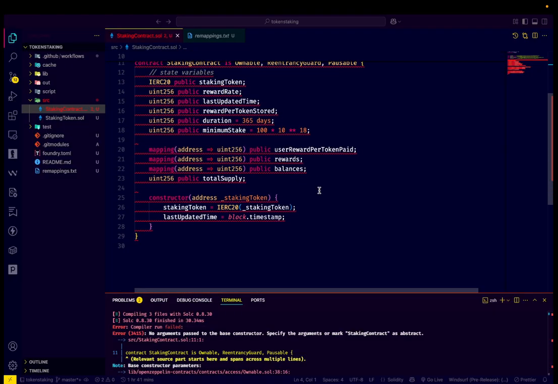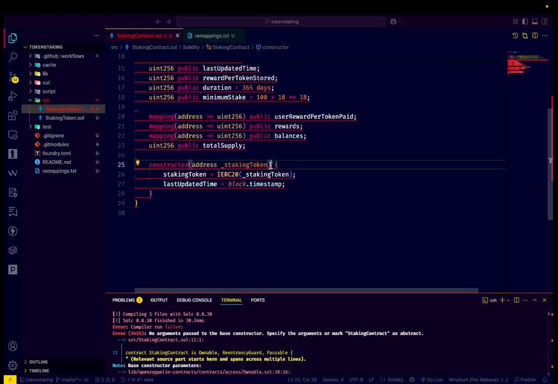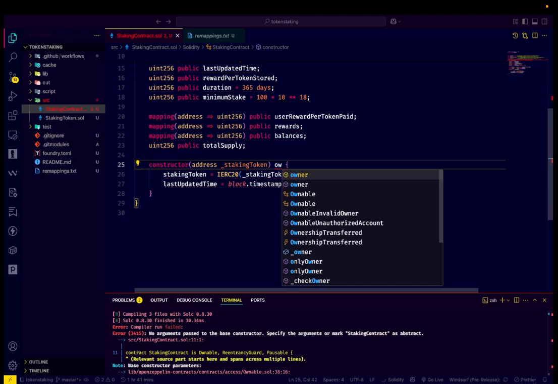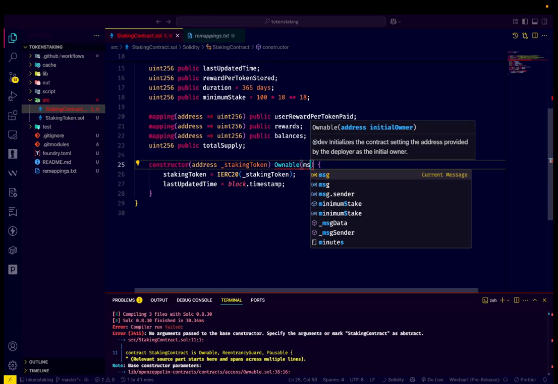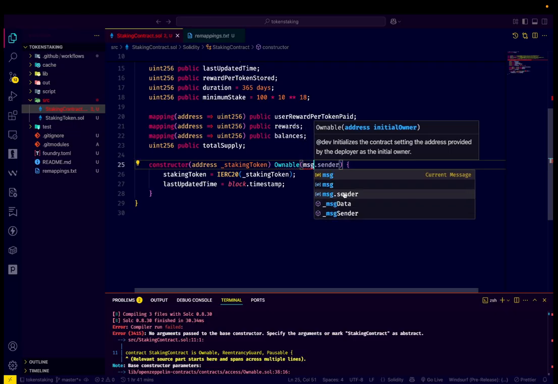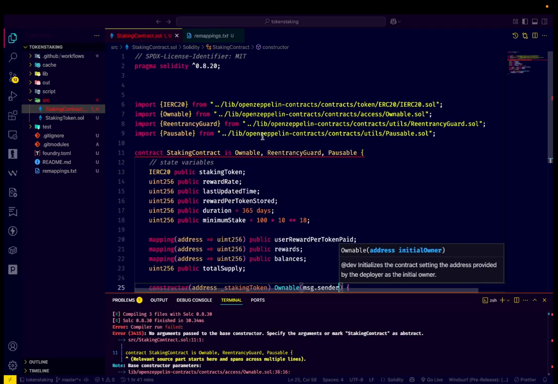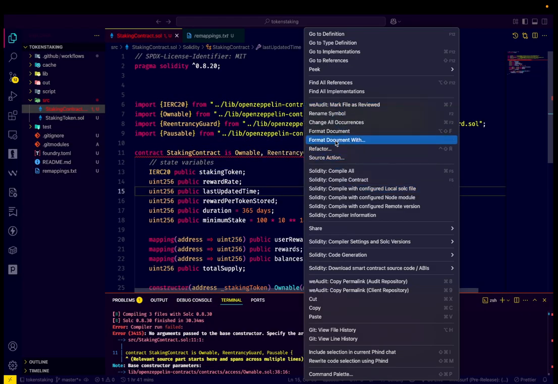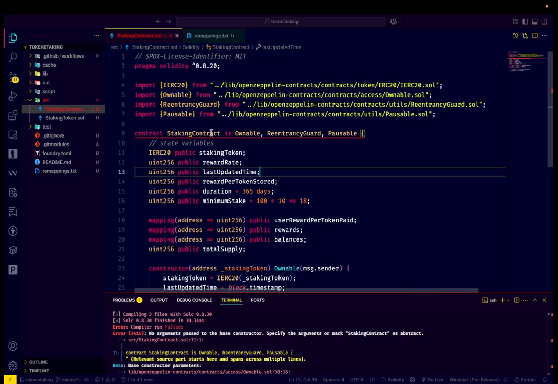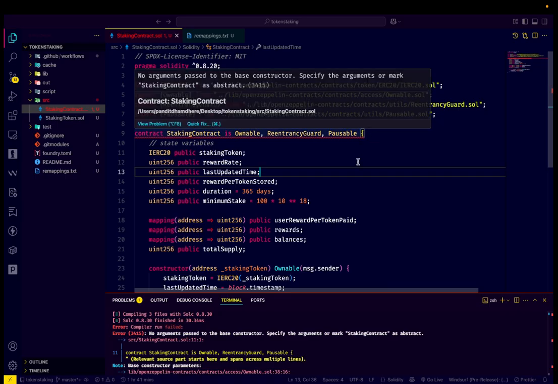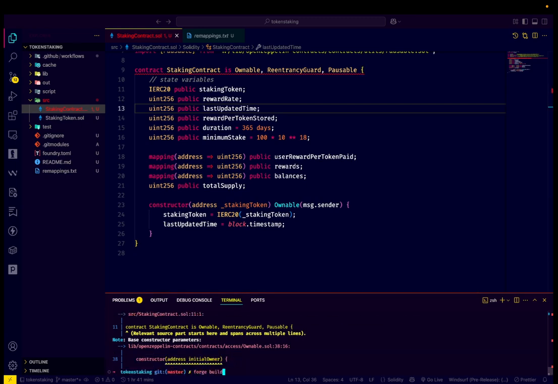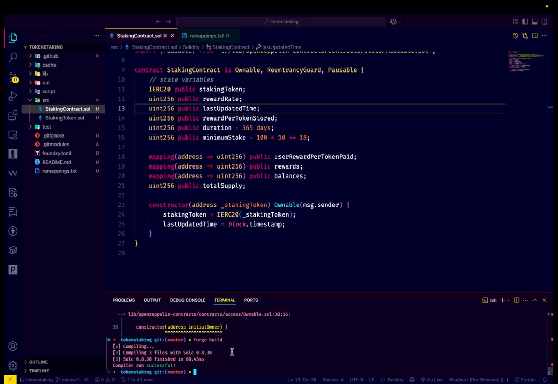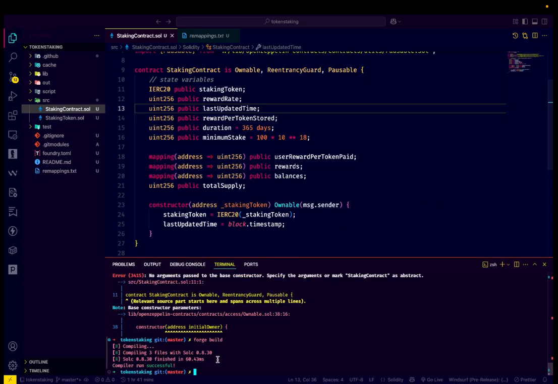Yeah, this is because we didn't make it ownable here, so make sure you are making it ownable here, and inside that ownable let's pass the message dot sender, and the error is gone. That's it. Let's format this. Now what is this error? The message mark is taking contract. I think it is still the VS Code problem. Let's run force build, and you can see now all the errors are gone and we successfully cleared.